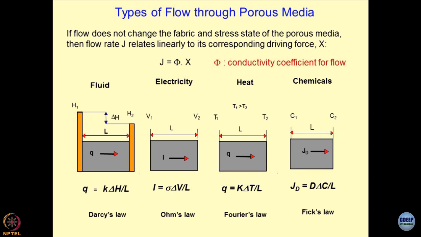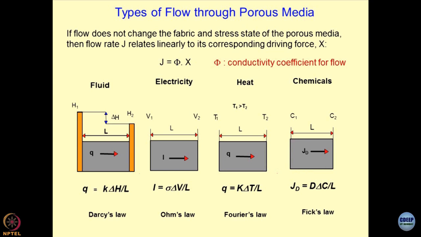Now, here in case of electricity, we use Ohm's law, and this Ohm's law is nothing but I equal to specific conductivity multiplied by voltage drop. This can also be extended to heat flow through the geomaterial, provided the length of the sample is L, and I am applying temperatures T1 and T2 across the two ends. If T1 is greater than T2, the way it was the same as V1 greater than V2 and H1 greater than H2. So, delta T gives me the temperature gradient and L is the length. So, the heat flow is the thermal conductivity K multiplied by the temperature gradient, delta T upon L. Now, this K is the thermal conductivity and Q is the heat which is passing through the sample, and this is what we define as Fourier's law.